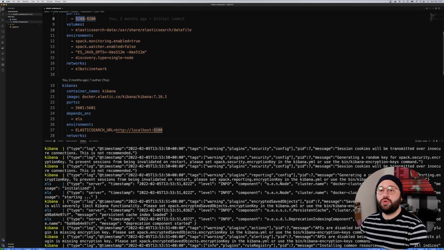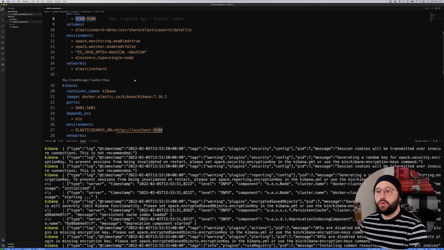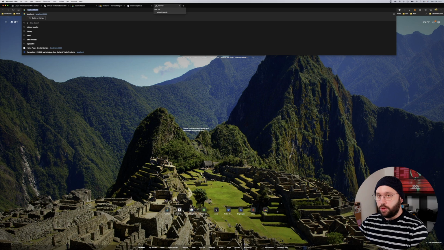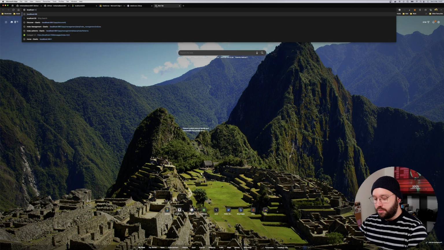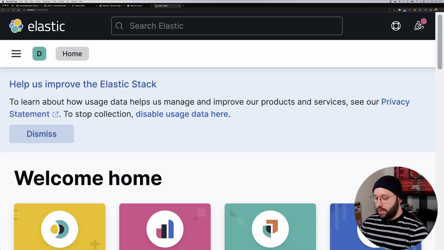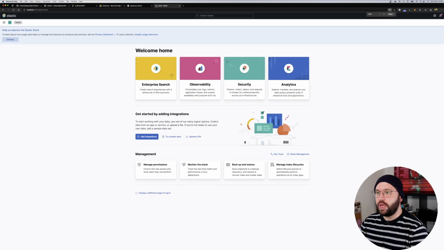The next thing is we need to make sure that Kibana is running. And how do we do that? We see here that we have the port 5601. So let's go back to our web browser and put localhost, instead of this, 5601. Let's open this, and now we should see Elasticsearch loading, and Kibana is going to be able to load off of that. Let's make this a bit smaller, and we can see that we have Elasticsearch running directly, and Kibana is automatically running as well, which is perfect.